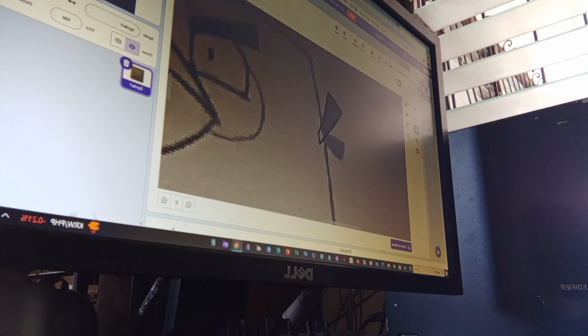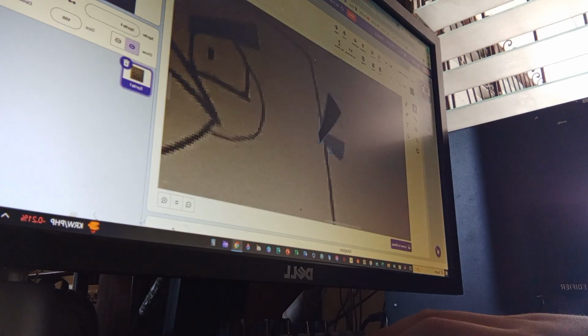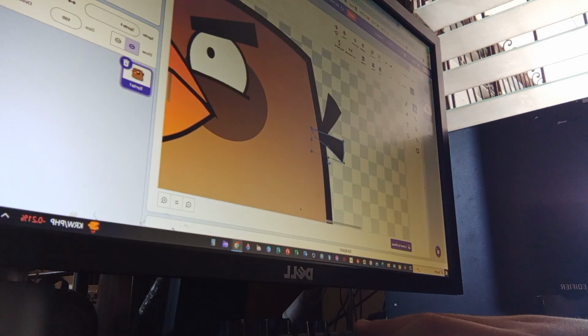Okay, so this is how I make an angry bird. No cap, really. This is how I make an angry bird. Now you know how to make an angry bird, do you? So yeah, you have to follow these steps. First, you need a random shape. Make smooth edges.